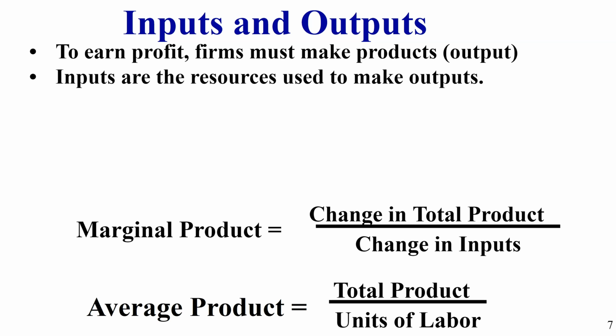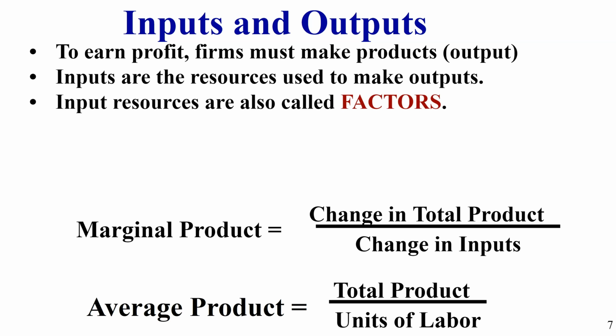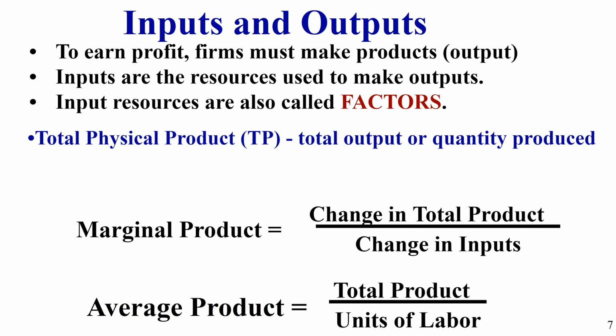In order to do this, they're going to have to use resources. They're going to have to use their inputs in order to make these products. And to do so, these inputs essentially are called factors of production. Factors of production are things like natural resources, human resources, people, and capital resources, the machinery and equipment that is used to create these products. These are all inputs. These are all factors of production.